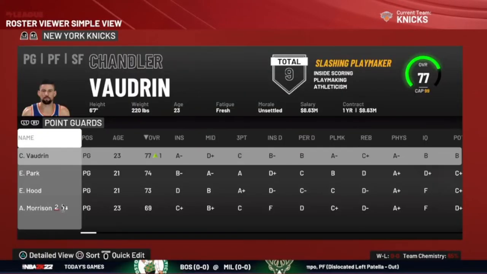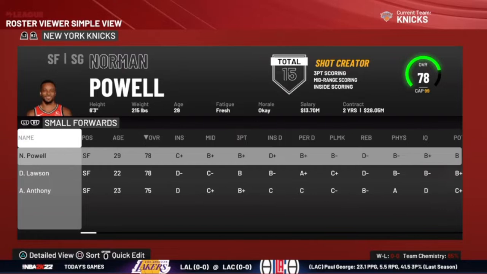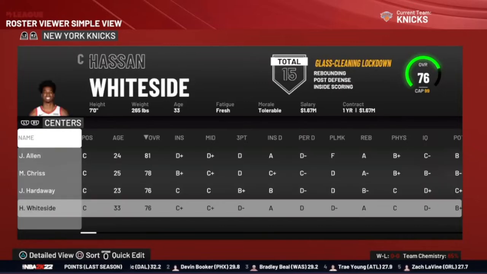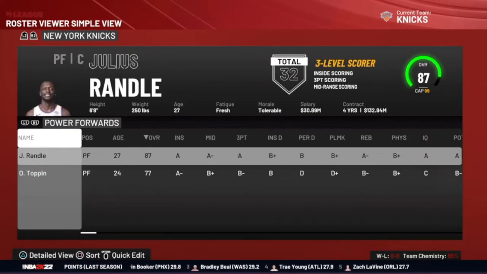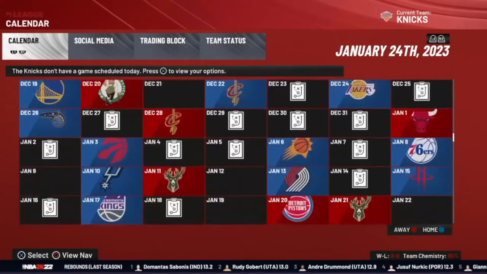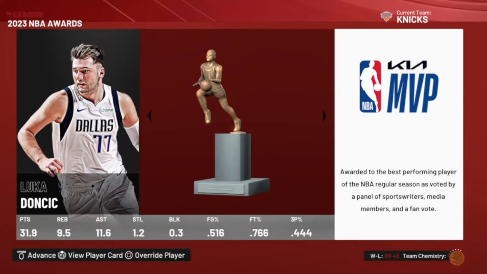Okay, the new season is upon us. Vaudrin is still a 77 overall, although it looks like he has a firm grasp on the starting point guard job now, so he should get more run this season. The team looks pretty unchanged. Yep. Well, actually, no, we lost Mitchell Robinson. He's gone. Hassan Whiteside's in, though, so pretty cool. So this team still looking pretty good, so we should have a pretty good run this year, but let's get in there and sim it, and let's see what happens. Okay, end of the season here, Luka gets the MVP.